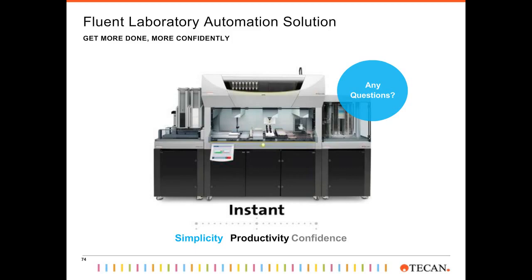What kind of barcode reading does Fluent support? Sure. So we have lots of options on barcode readers, as you probably would guess my answer is going to be. We actually can integrate a barcode scanner right onto a robotic gripper arm. We can also work with standalone barcode scanners on the work table, and we can pick up plates and bring them to 2D barcode scanners or do 1D barcodes on the sides. We support all the major formats of 1D barcodes. We also integrate with third-party devices. So in the nucleic acid system, there was actually a Zayef 2D barcode scanner hiding in the back, and our Fluent ID scanner is a 1D barcode scanner, but this is a very open field. If you have a need, we can probably address it. I'd encourage you to talk directly to us or one of our sales engineers.